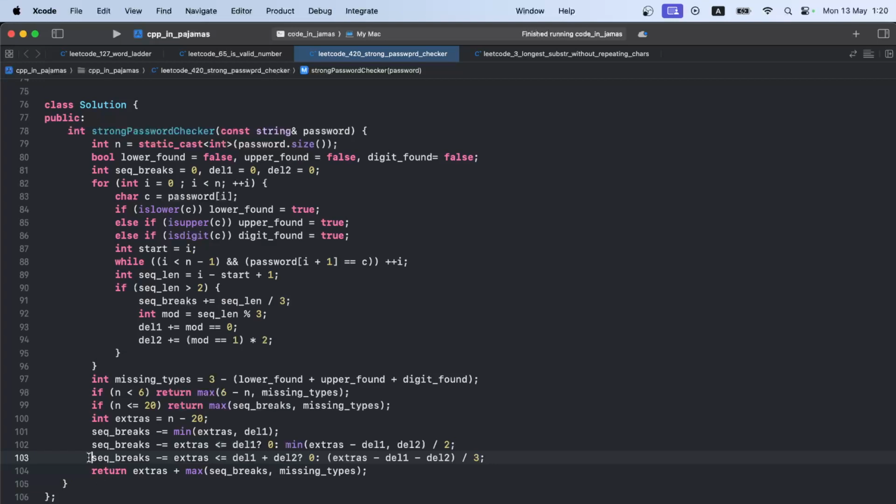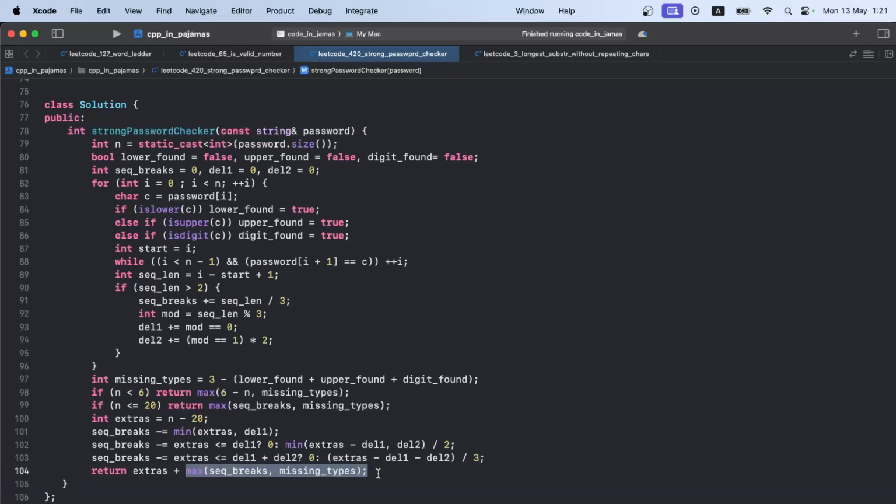So this is the number of sequence breaks we could just now eliminate. Now, sequence breaks can go to under 0 here. It doesn't matter, because when we do maximum between sequence breaks and missing types, this can be minimum 0, right? Missing type cannot be lower than 0. So maximum between them, even if this is below 0, maximum here will be 0.